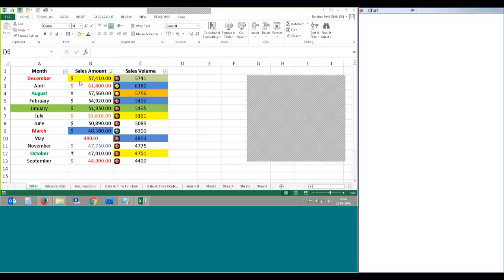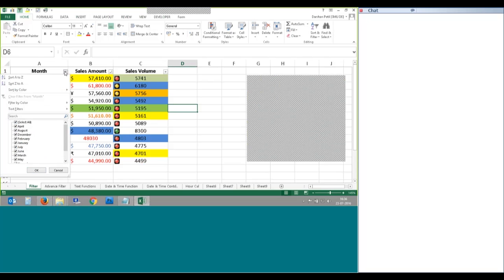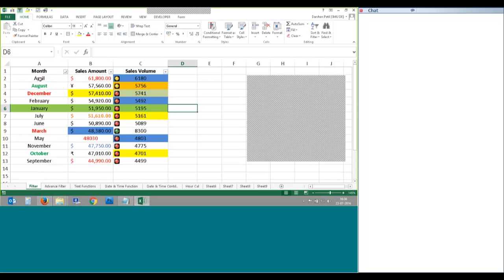Next thing is sorting of data. It should not change now and then. Whenever I say A to Z, that means the April month starts from A to Z. April and August should be there in the same location. It should not change now and then. So that is what we can apply, sort option, sort by levels, custom sort. We call it a custom sort.